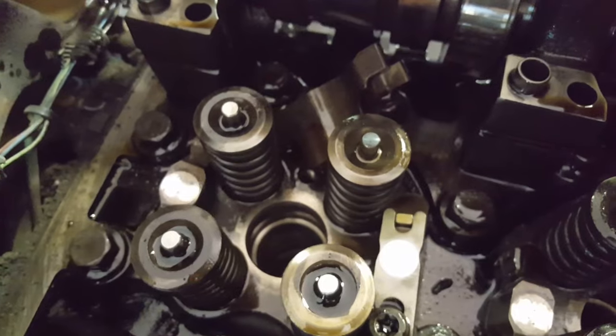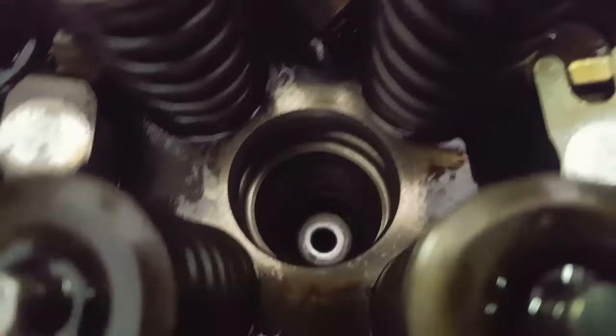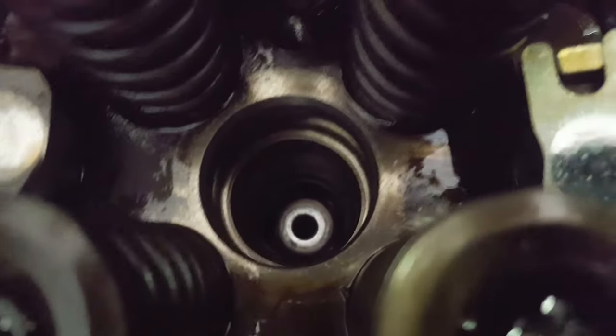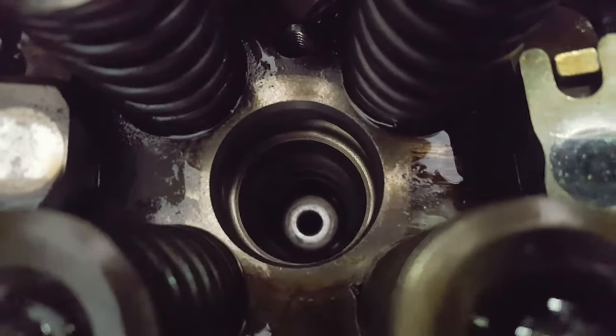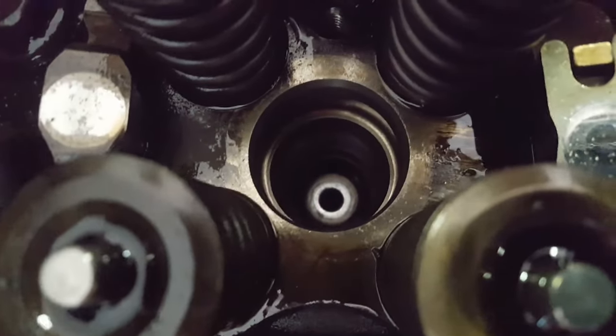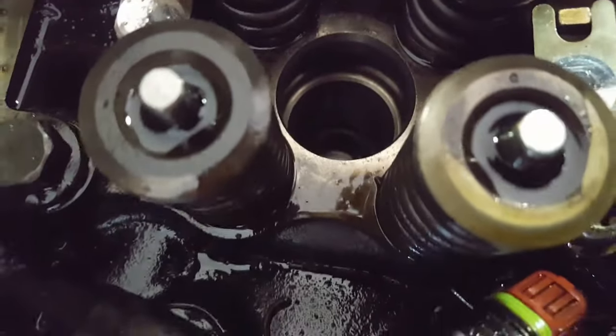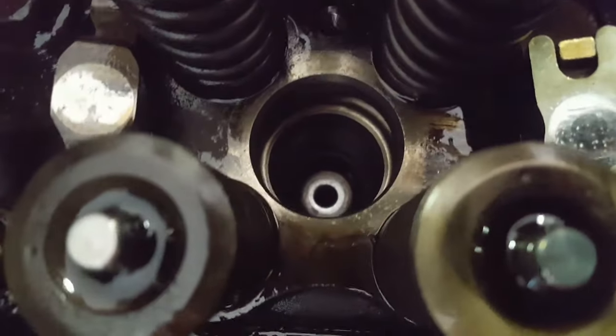That's it for the first part of this video. In the next part I'll be showing you how to put in the cups, the injectors, and how to put your rocker arms back on. One more thing — when you're done cleaning, you want a shiny metal surface and it needs to be perfectly dry. Coolant runs behind it and will want to come back in, so clean it all out so you have a nice clean dry surface for your injector cups and the sealer that goes on them.